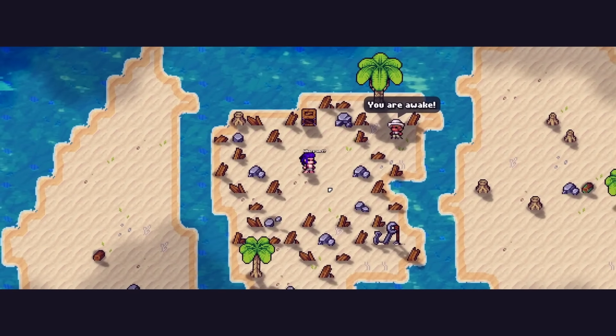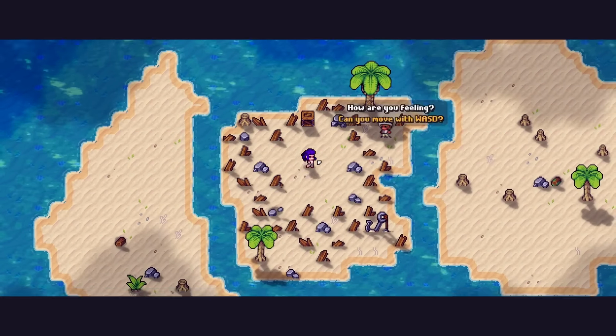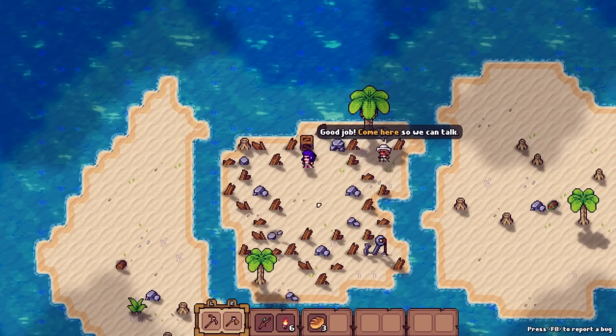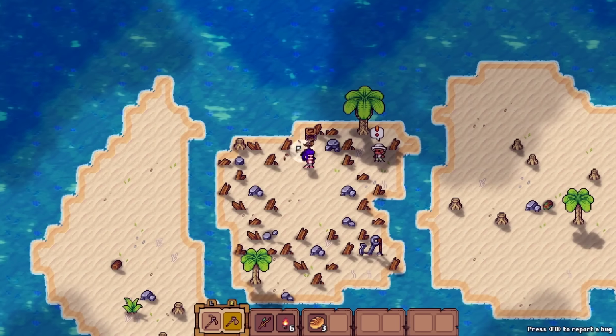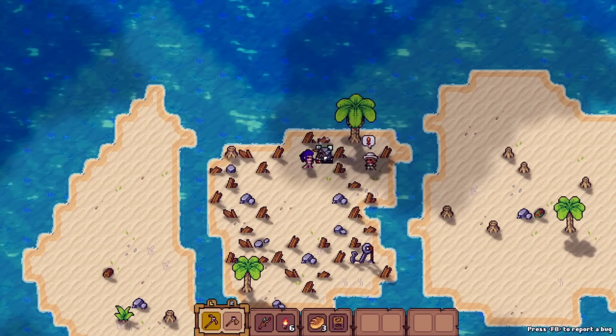You're awake. Where am I? No answer. How are you feeling? Can you move with WASD? Alright, well, at the very least, we might as well loot that. What if the axe is better for picking up the crate? I have no idea. Alright, well, we might as well grab everything as we got here.